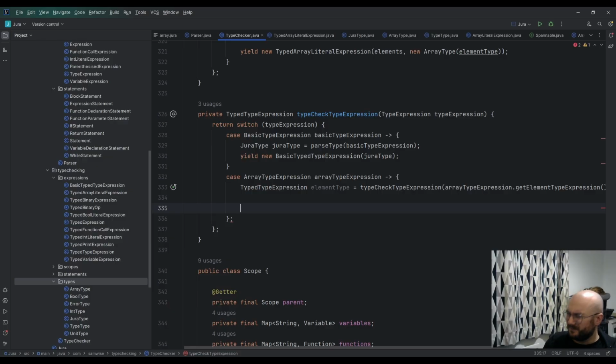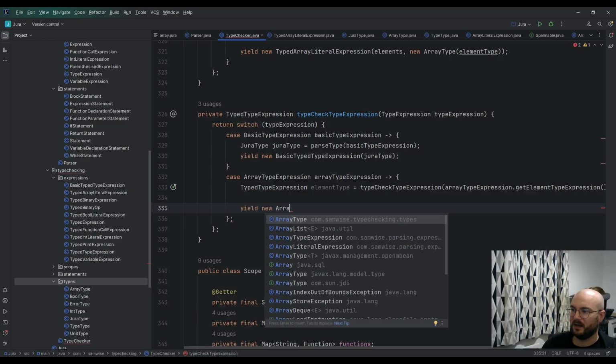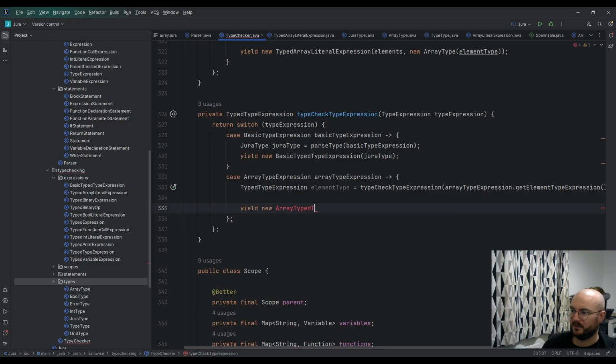Oh. Yeah, I remember what this is for. Okay, so, and then we just yield a new array typed type expression with the element type. Okay, that's weird. That's very weird. I hate this. I hate this, but I understand.